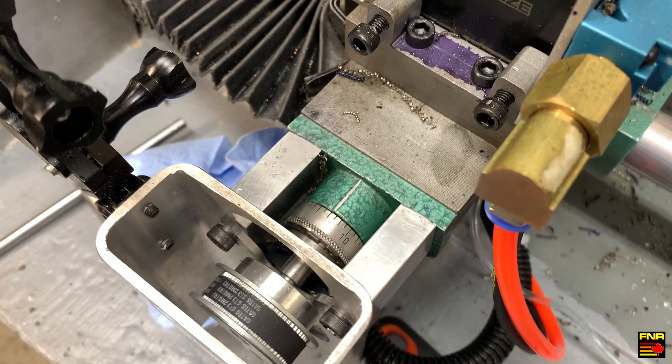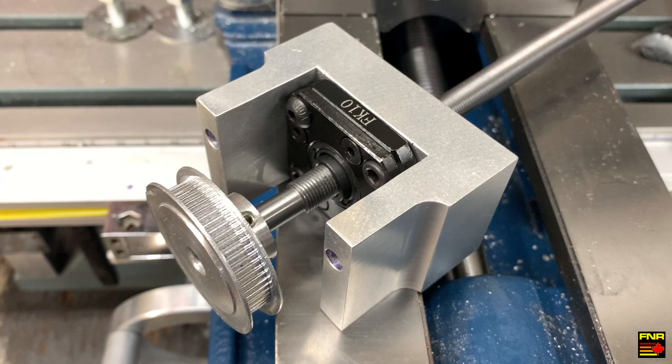Unfortunately, the way Wabeco manufactured their cross slide was just a solid Zamak bushing with a grease fitting in it, with no bearing and no real locating mechanism, so it's not really suited to high-speed CNC operation. It needs to be replaced with a bearing. So I built one. I designed a custom aluminum mount that uses a standardized FK10 lead screw support bearing, and that replaces the OEM Zamak casting so that it now bolts into the same place but provides a bearing instead of a bushing to support the lead screw.